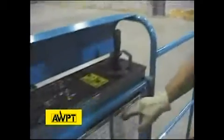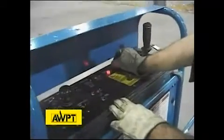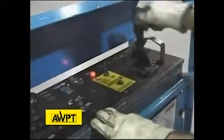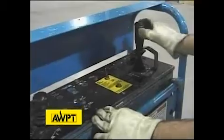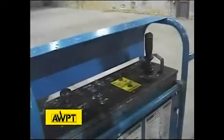Now that we're in the platform, we're going to do a function test of the safety devices and the controls specific to this aerial platform, and as always, looking for the decals for legibility throughout the entire machine. First thing we want to do is see if our machine starts. Make sure that our foot pedal operates. And our foot pedal operates, making sure our emergency stop kills the engine.